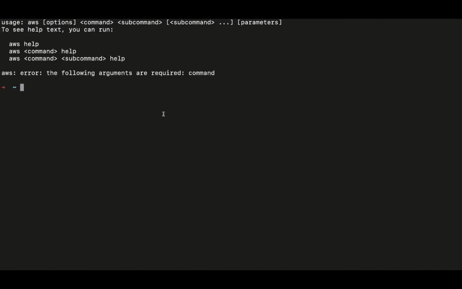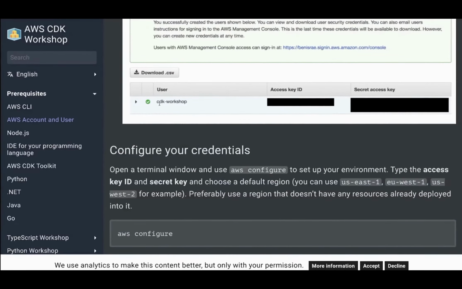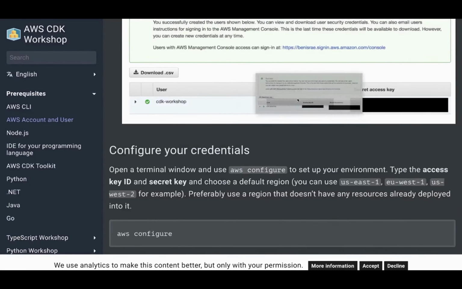So how we do it simply is aws configure. What it is about, if you already know, you can skip this part. aws configure means when you are executing commands from your terminal, how AWS knows what is the region you are executing in, and who is the user. And the user identification is happening with the access key ID and the secret key that you are going to get after creating a user.